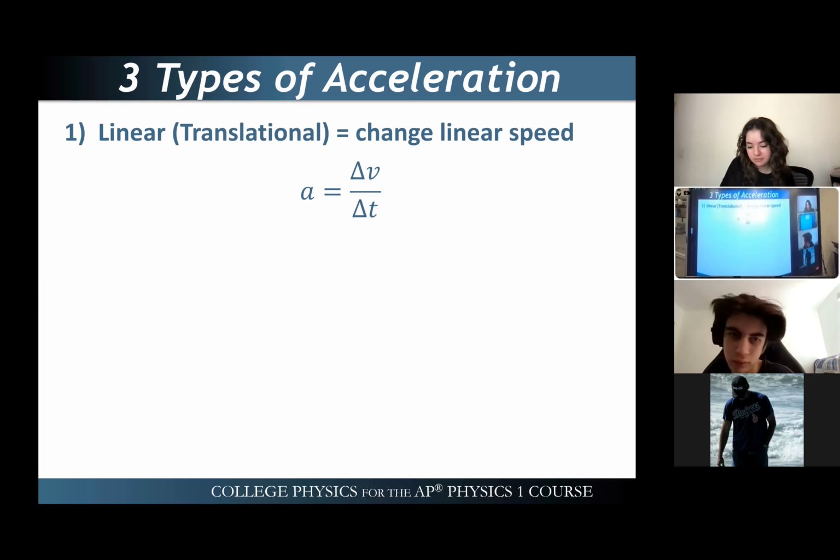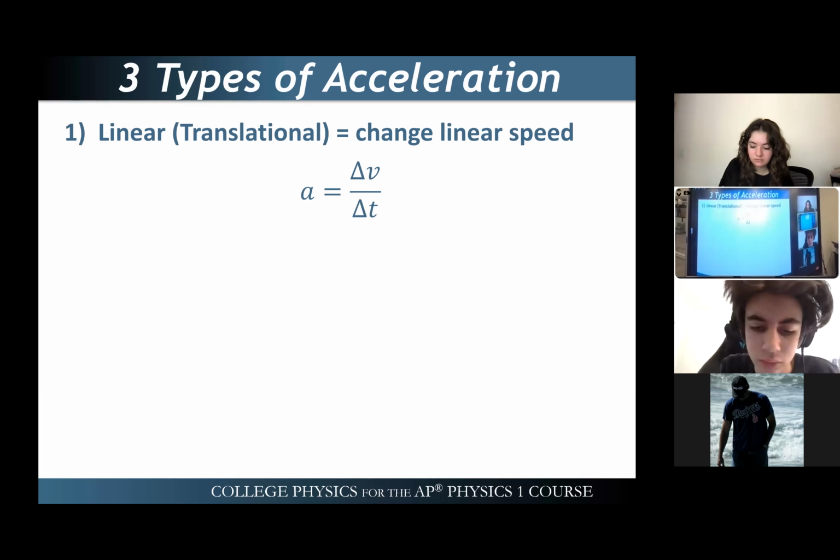There are 3 types of acceleration, and the first one we learned was really linear. We only learned it linear, and translational is a more generic term for that, where it could actually be moving in a circle, but we're talking about how its speed is actually changing over time. And usually it's linear. For this class, it would only be linear. Because when we talk about circular motion in AP Physics 1, it is limited to uniform circular motion, which means the speed is constant and the radius is constant. So we would only be applying this in a linear scenario.